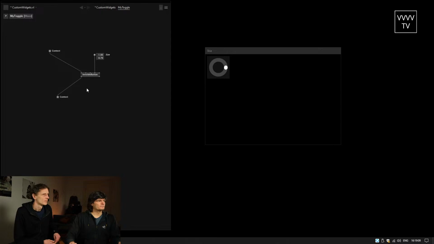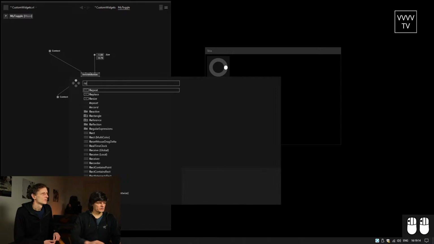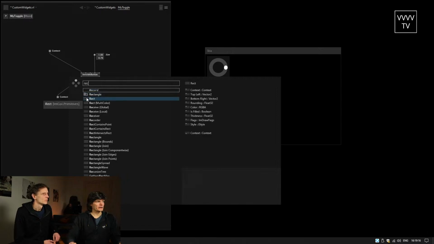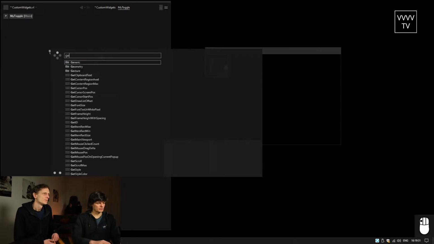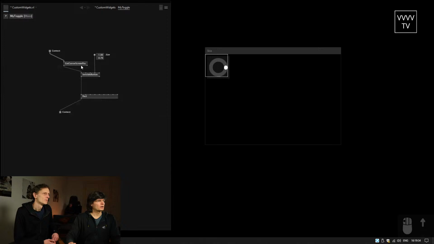So let's, again, we will just take a rect. That's the ImGui rect. And then we see it already. Top left and bottom right, 2 points. So we will take, again, a cursor position and put it to one of the points, and then plus the size of our button.